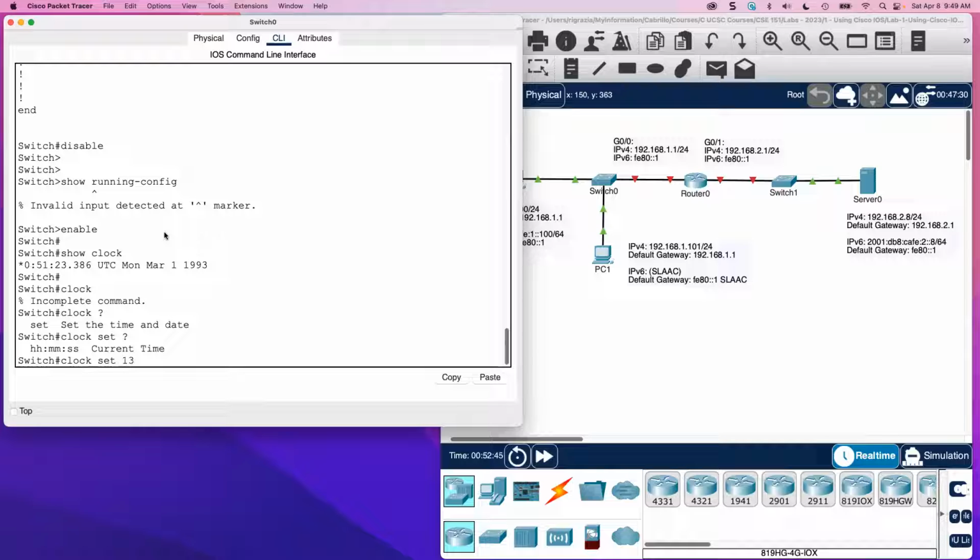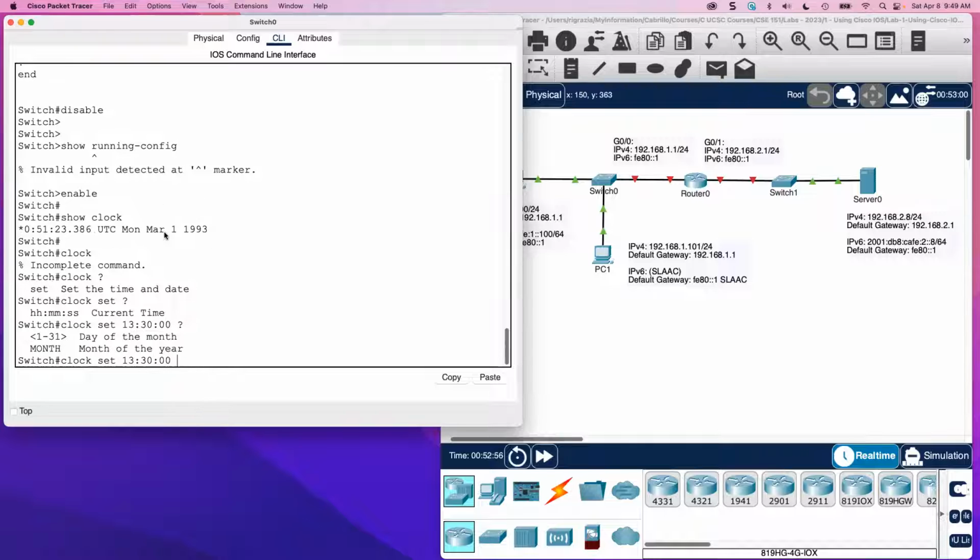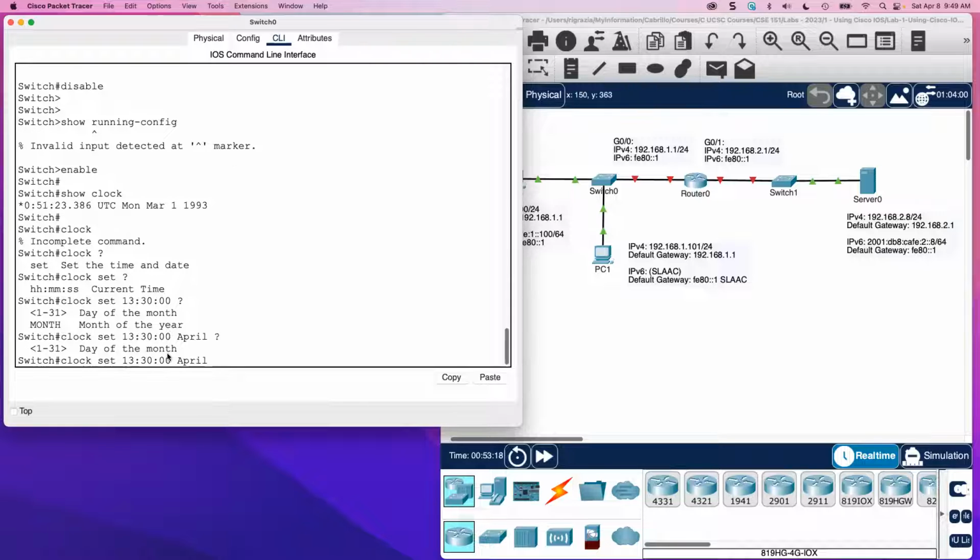So I don't know. I'm going to put 13:30. Okay. And I'm going to assume you want something more. Okay. If I hit enter, it'll tell me incomplete command. What do you want? I have two options here. I can give the day of the month or the month, because the way that we represent the date is different in different cultures. Sometimes we use the day, sometimes we use the month first. Okay, what I am going to do here is I will actually do the month. So let me go ahead and put April, and then I'm going to do question mark. And now it says, look, the only option you have now is the day. And I'm going to put a 4 here.